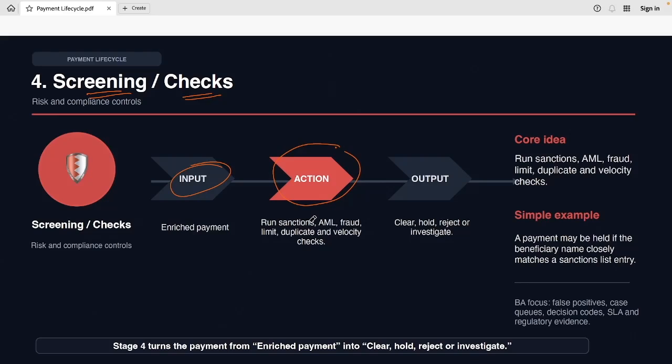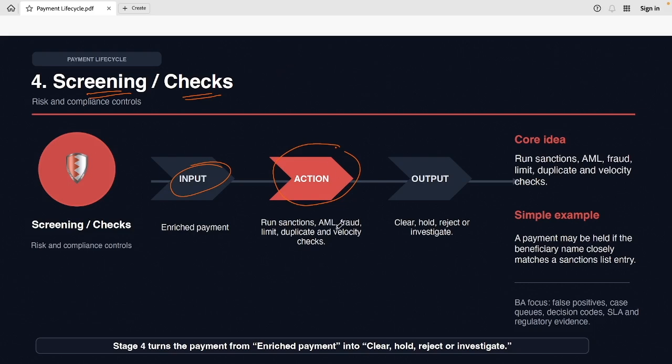Sanctions are basically legal restrictions placed on certain individuals, organizations, banks, countries, vessels, or activities. For example, during the Ukraine-Russia war, multiple sanctions were applied on Russia, so that Russia would not be able to use the SWIFT network and so on. So that is a sanction. The bank compares payment information against the applicable sanction list. If the beneficiary's name or country closely matches a sanctioned person, organization, or country, the payment may be held for review. And these sanction lists are prepared by multiple organizations, and even every country prepares a kind of sanction list.